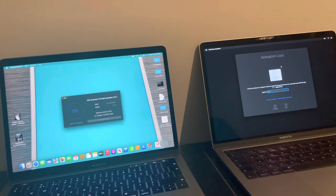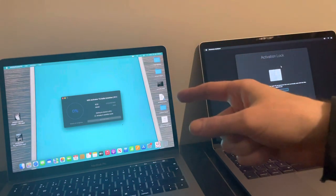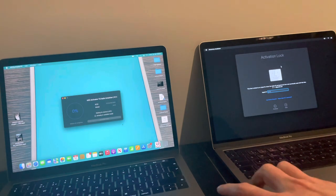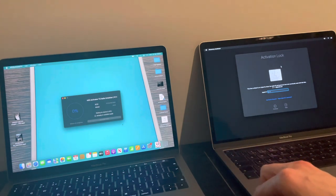Now, thanks to the help of Just a Tech, I was able to basically get this MacBook fully bypassed. And all you have to do is register the ECID number of the model, okay? Yes, obviously you do need another MacBook to do it.